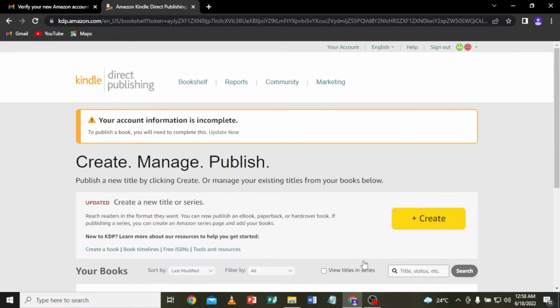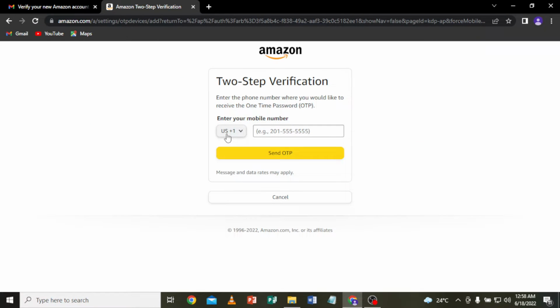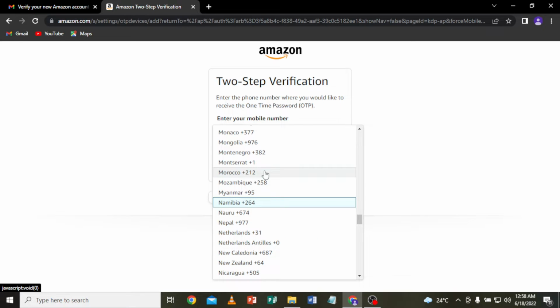It's telling you that in order for you to publish a book, you need to complete this. So you need to update your account. Click on update. Amazon will ask for your phone number, so I will input my phone number.